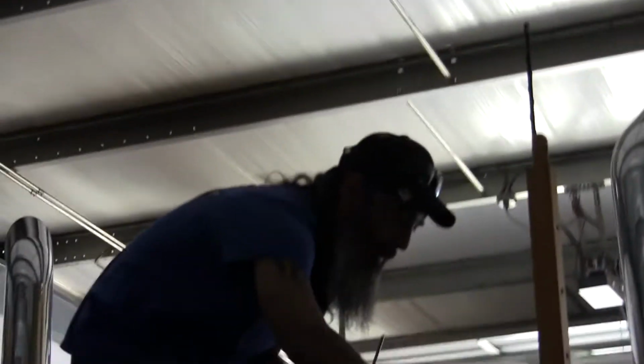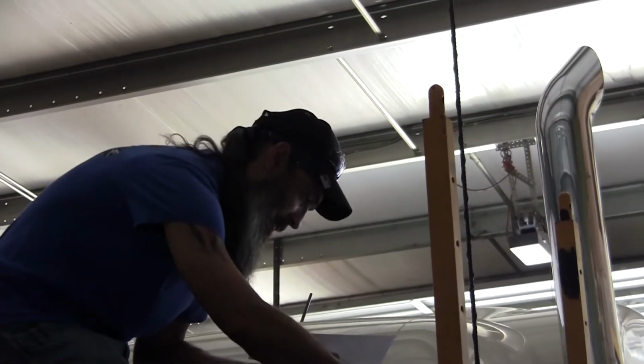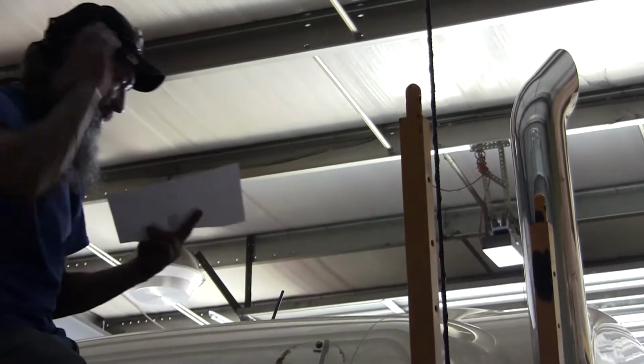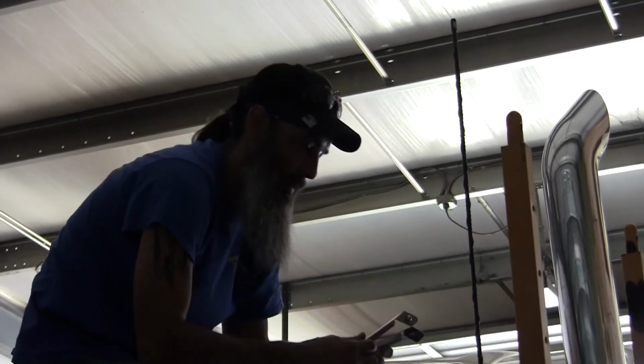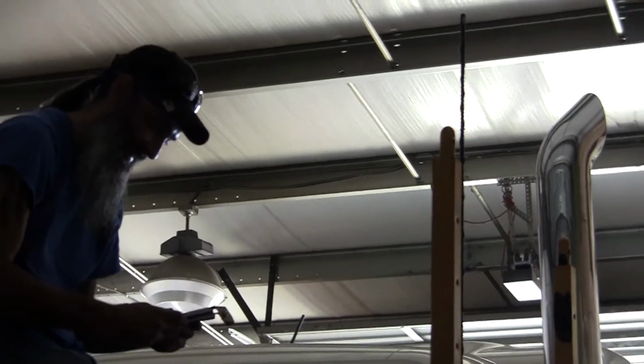It's saying 21 and 22 are bottom, and 19 and 20 are top. But it doesn't say which side. I don't think it matters. Well, then maybe it does. But it ought to be self-explanatory. Once you put the visor up there, it should only fit one way.